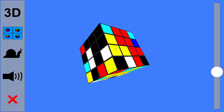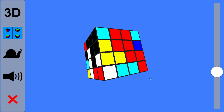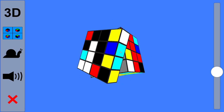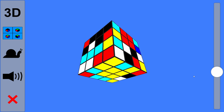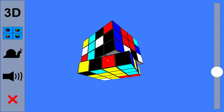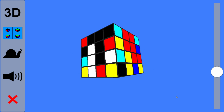Maybe I can get some of those yellow pieces down here and replace them with pieces that I cannot use. For example, this white magenta piece over here. There is no use for it. What other yellow pieces? Yes, this is yellow. I can also swap this with something I cannot use. This yellow up here.